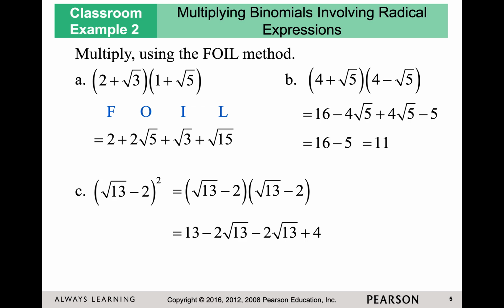And looking at this, I have not quite the same thing we had in B. We have minus 2, minus 2. They're like terms. So if I have a negative 2 minus 2, that would be negative 4. And then I have 13 plus 4. I can combine those like terms into 17. So now we've kind of visited every scenario that's possible. We could just get one term. We could get 4. Now we have the possibility to get 2. 13 can't reduce any further, so you're done in part C.